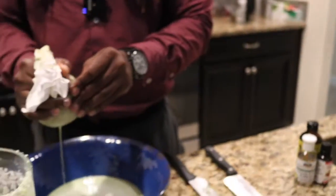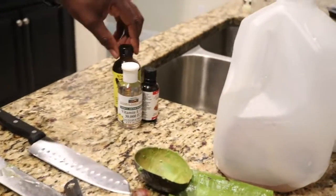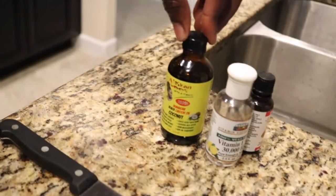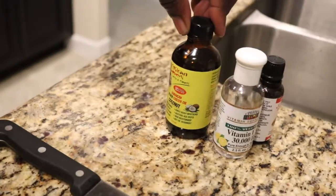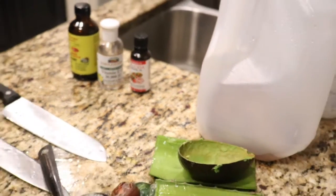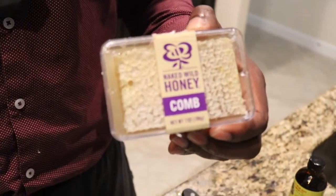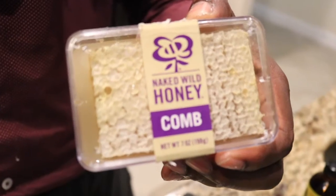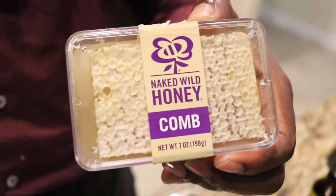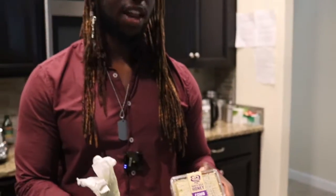The only products I put in my clients' hair, if they're okay with it, are natural products. If I do decide to use something else, it would be Jamaican black castor oil with coconut, tea tree, or something else in it — but definitely Jamaican black castor oil, jojoba, or all-natural honey. When I retwist the hair, I use a little bit of honey with a combination of water. Today we're going to add an aloe and honey mixture for our retwist.